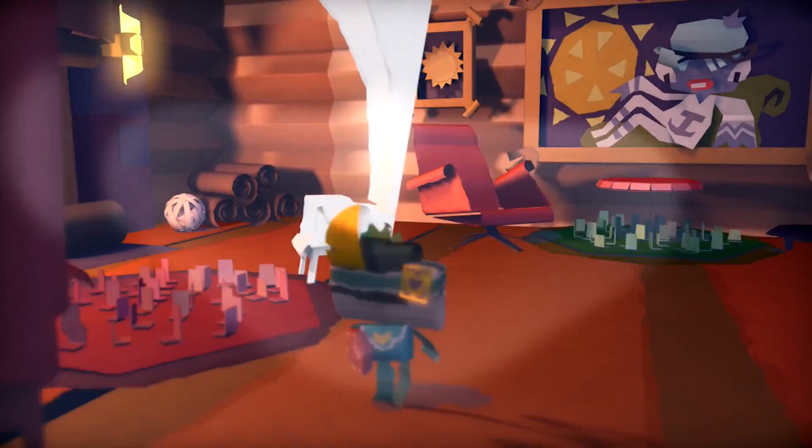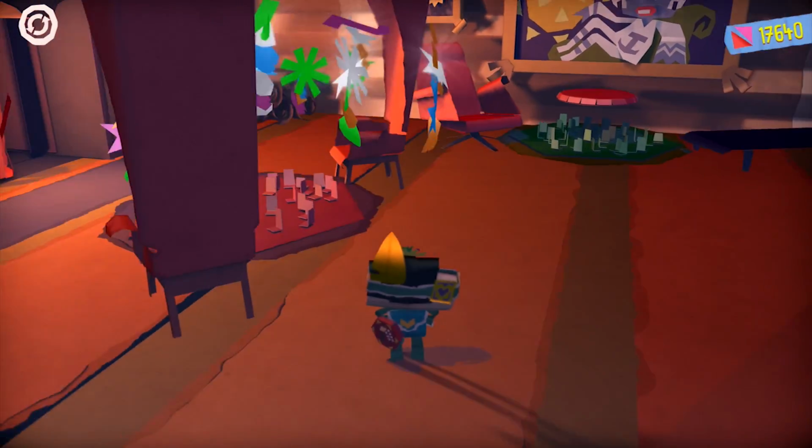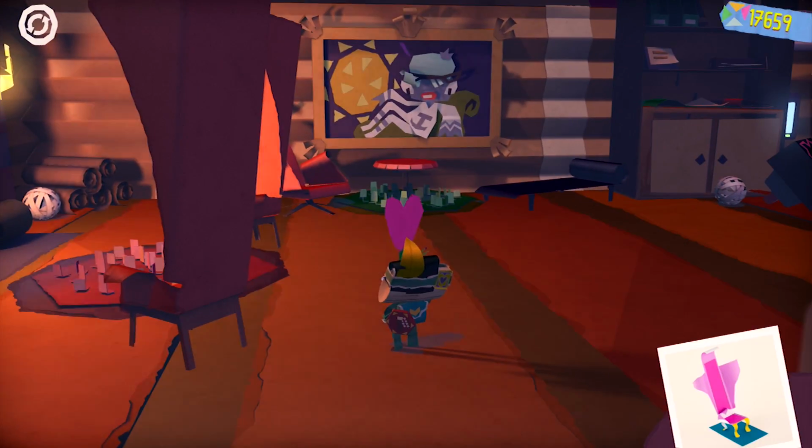So this is at the end of the level where we have to take a picture of this chair, and this will be our final papercraft plant and our 100% completion for this level.